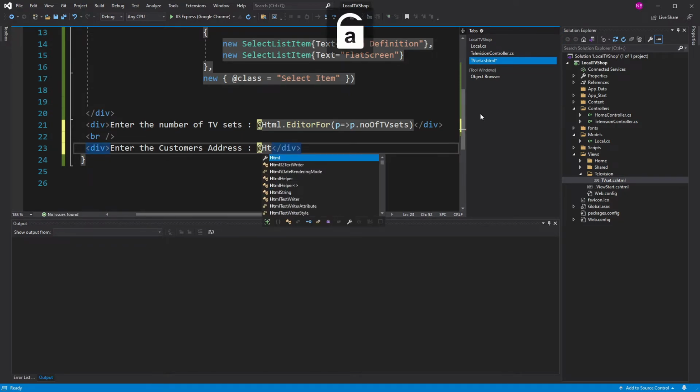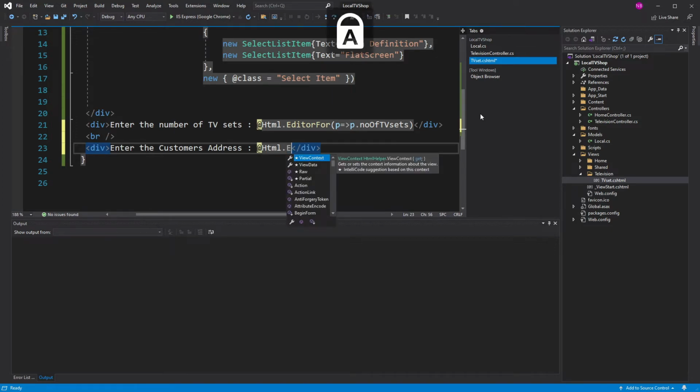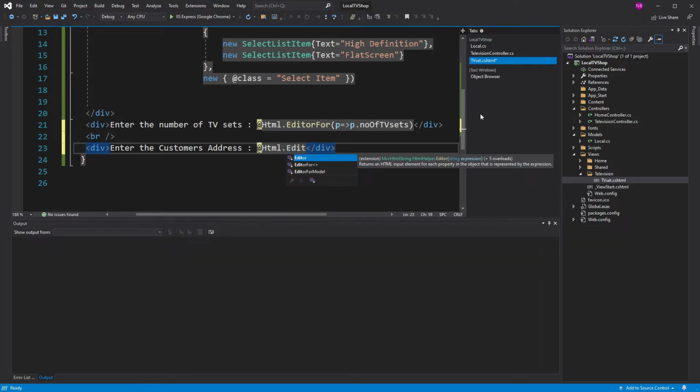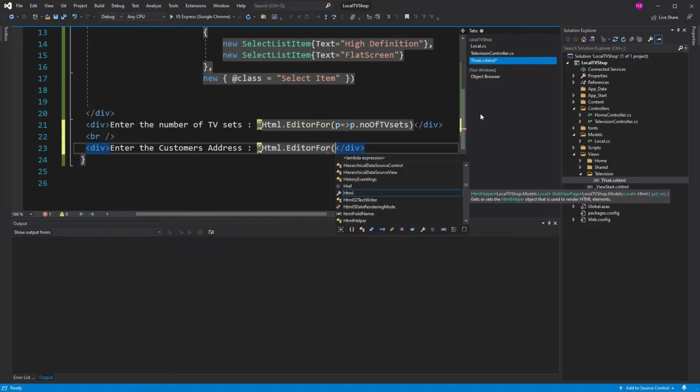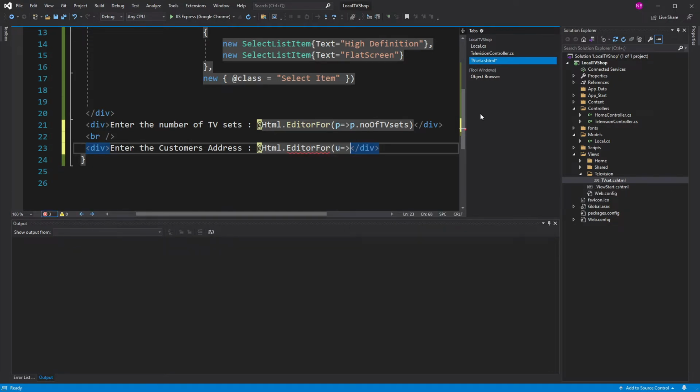After that, just gonna say add HTML dot editor for. Editor for is for the text box, the text box field. The dot's address.